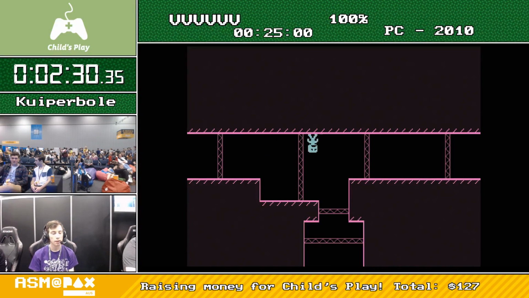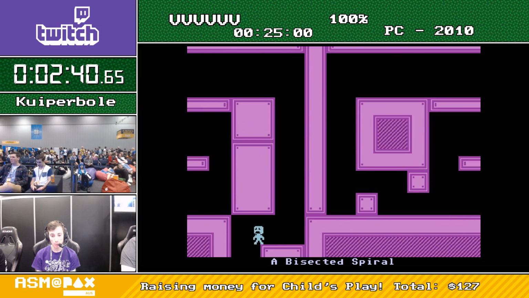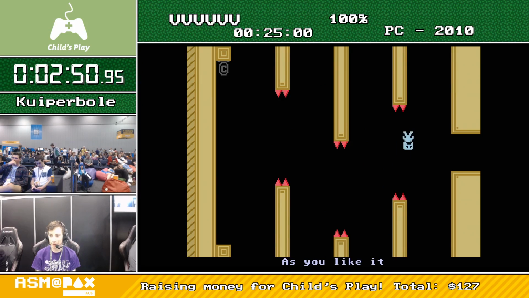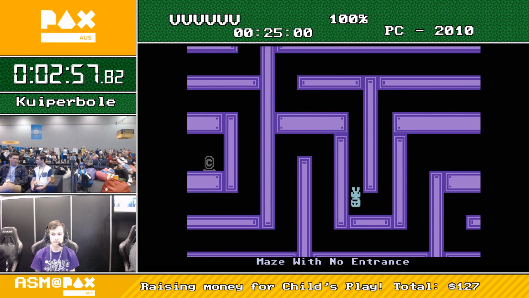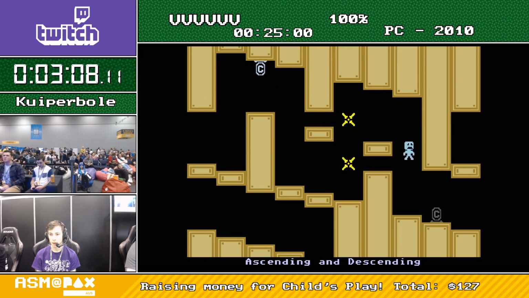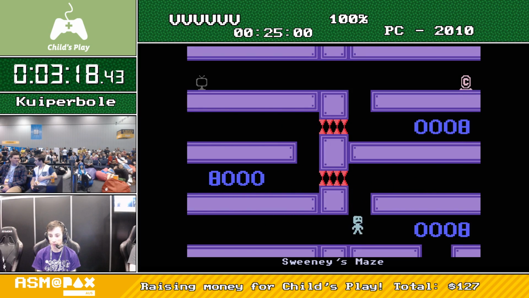And now we enter the first kind of dungeon area, I guess, where some walls wrap around, some walls don't. Alright, I'm going to try and aim for the skip there. So that level used to be really hard to me, but I realized you can just walk in, jump twice, and you just clear the obstacles really easily.